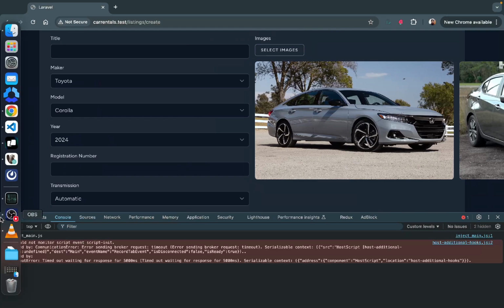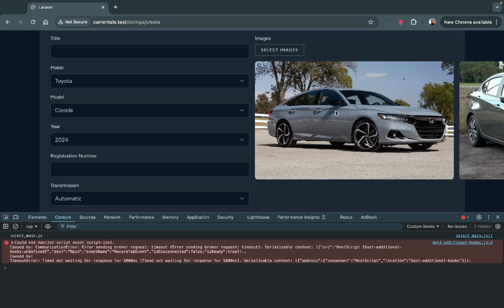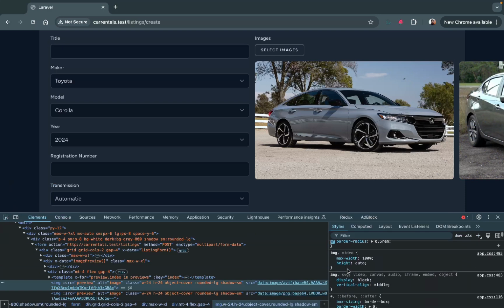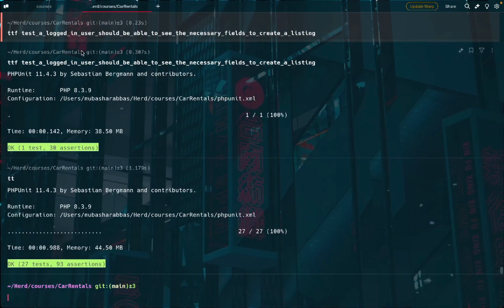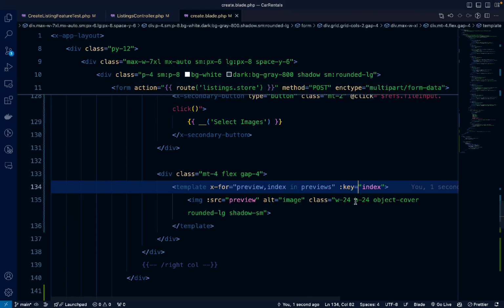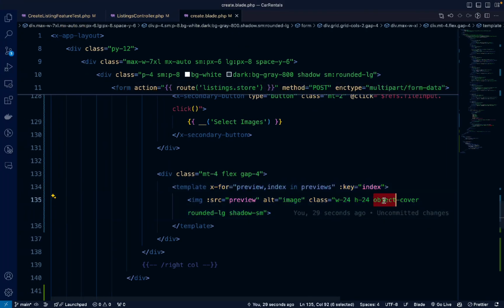Right, so I think the width and height are not being applied. So let me see if... yeah, it is running, so it should work.